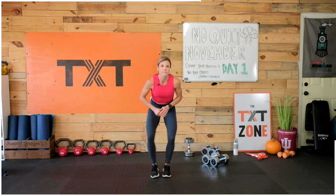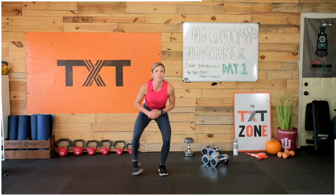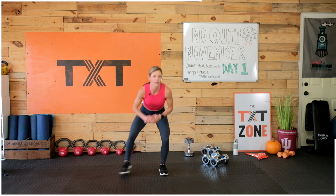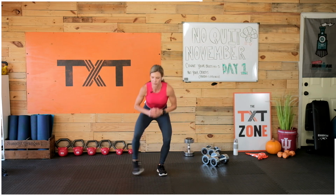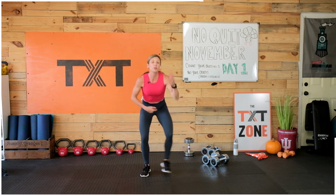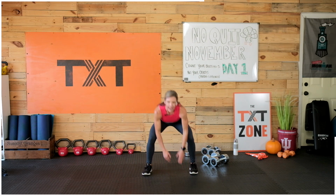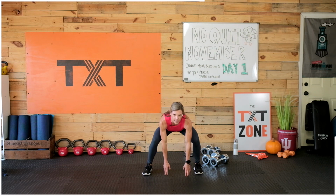That's the way, that's what gets me through my last round. Always is that I'm chipping that away. I can throw it out as soon as I finish it. I don't have to worry about coming back to this again, especially if it's one that I really don't enjoy. I like them all though, I have to admit. There's not much that I don't like. Three, two, and one, rest.